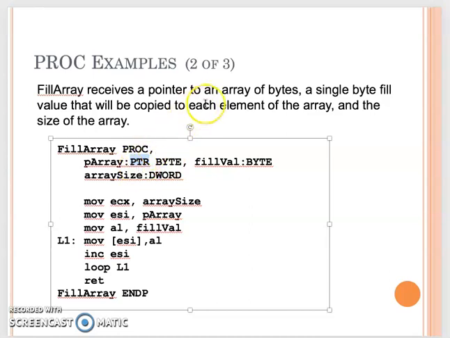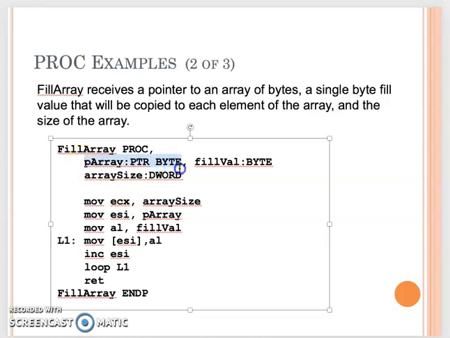So that's how you can pass in the array pointer. Then continuing, you have the fill value, right? Because it's a byte array, the fill value should be 1 byte. Then tell me how many elements are in the array. For that we use a DWORD, so that later we can use this DWORD for the ECX.